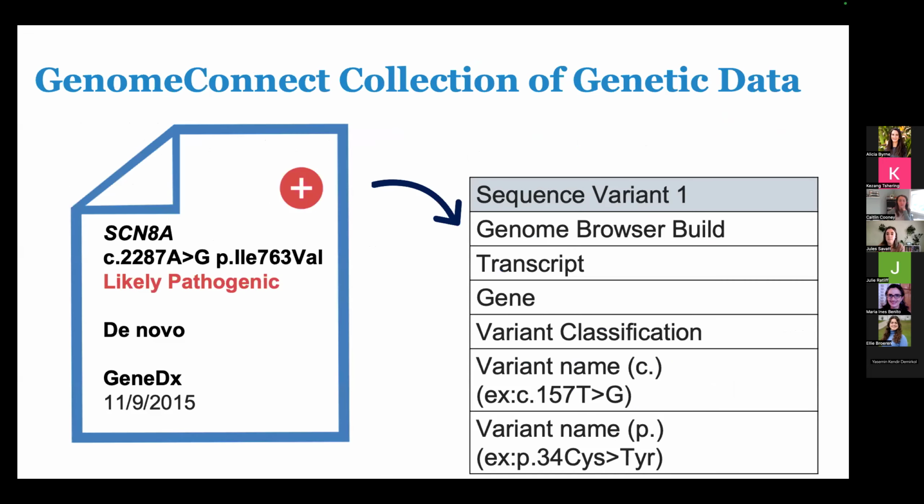And then in terms of the genetic data, as I said, participants are just asked to upload a copy of their report. That report is then reviewed by our genetic counseling and genetic counseling assistant team to pull out all of the pieces of information that we would need in a structured form. So rather than asking a family or an individual to enter transcript, gene, cDNA, our team does that, pulls it off of the report. We're not classifying variants independently. We're not curating variants in the way that you all do in your expert panels, but really are pulling out the information as it appears on the genetic test report.